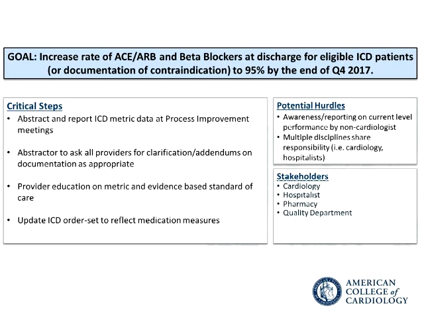So in this situation of the example that we just gave of a goal of increasing the rate of ACE-ARBs and evidence-based beta blockers for that patient population, the critical steps obviously required are abstracting and looking at the data produced as a part of, in our case, the action registry metric in particular. How do you bring that up at process improvement or quality improvement meetings? It often comes up to say, I have no idea of the data definition related to this. Hopefully there are people on the phone who I can't see who are nodding their heads. And then it requires abstractors or other site managers to provide clarification of the data definition for that metric, etc.